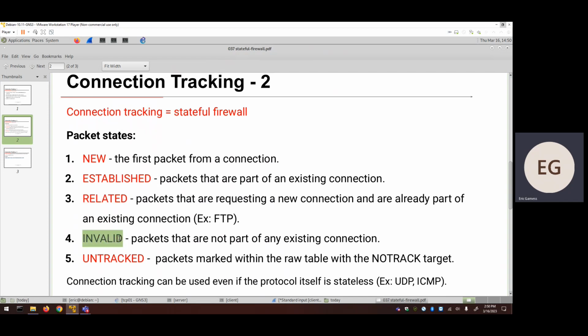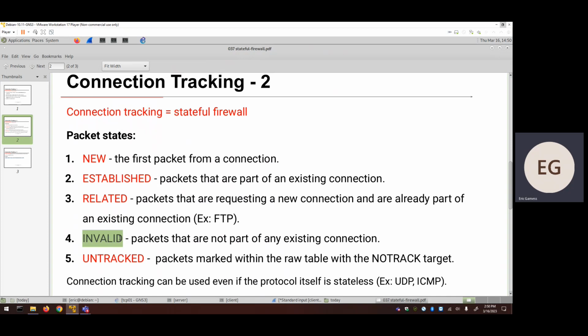Invalid. Invalid is a packet that I cannot relate with previous packets. A good practice in general is that you better drop all the invalid packets, because there might be packets that a hacker tried to send to see if you have any weakness in your system.